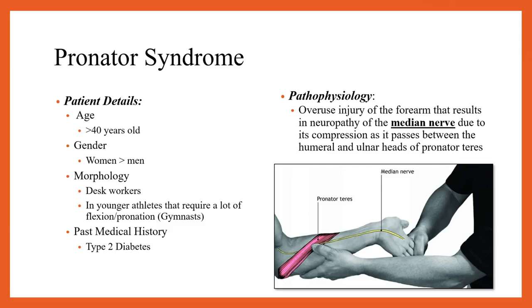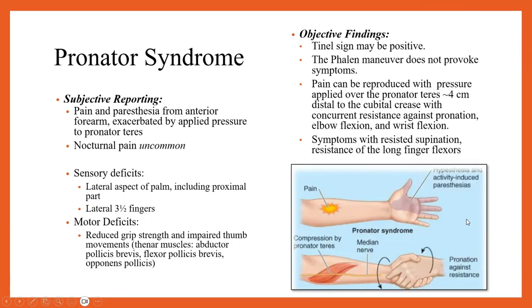You can see this is one of the tests that we do for this. We're going to palpate and compress the pronator teres, supinate the forearm so that we have the pronator on stretch, and then extend the wrist so we tension the median nerve. And you can see all of those things will put compression or tension through the nerve, and they may reproduce symptoms.